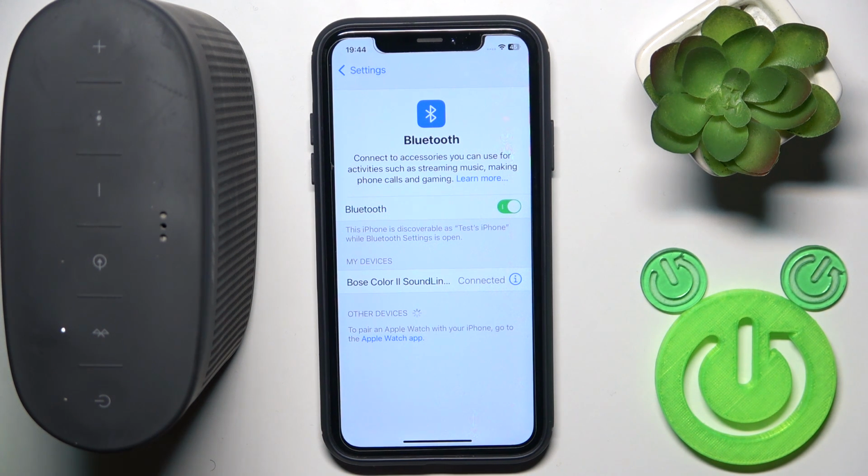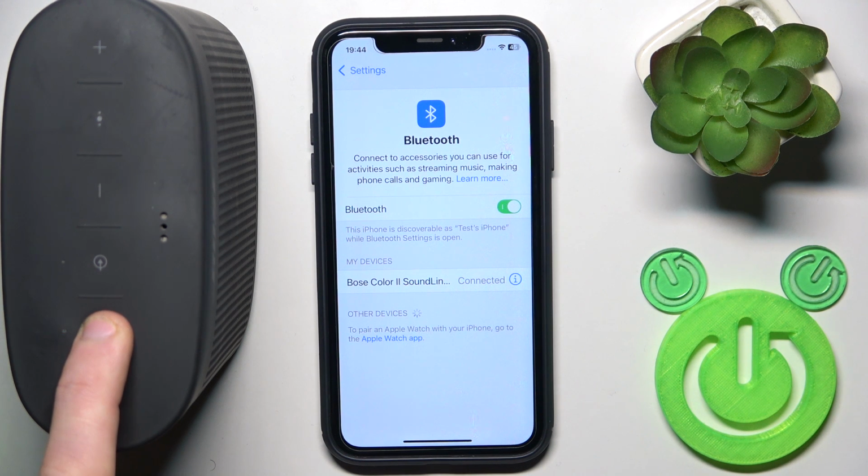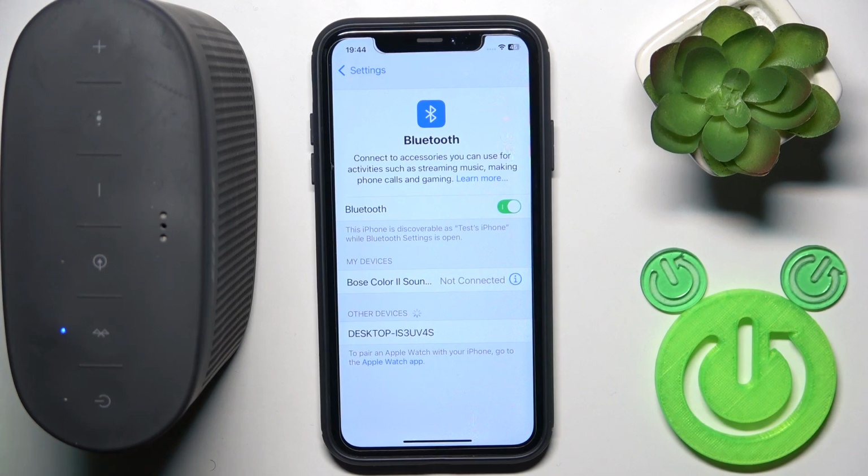Now, if it also didn't help you, we should make a hard reset. To make a hard reset, press and hold the Bluetooth button for at least 10 seconds. Bluetooth device list cleared. Ready to connect.